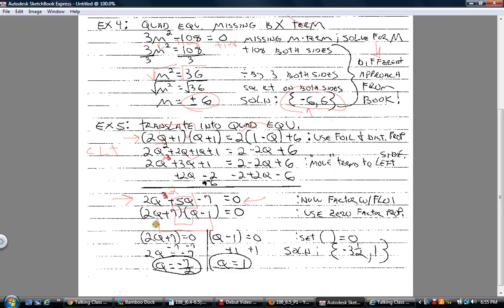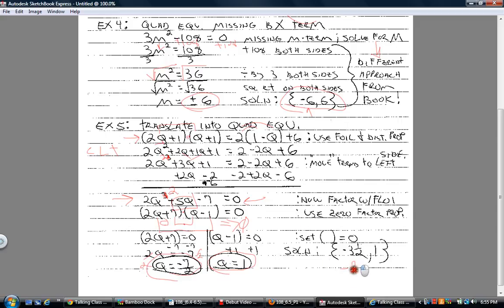Then, class, what happens? Take each parentheses. You've got to make sure you factor that correctly, and then you do what with them? Zero factor property. That's right. Take each set of parentheses, set them equal to 0. Why? Come on, you should know this now. Inside each of these parentheses, you've got to get a value 0, so that when you multiply 0 times anything else it always produces 0. You've got the drill now. Take 2q plus 7, minus 7 on both sides, divide by 2, and you get negative 7 halves for one value. Over here, add 1 to both sides, q equals 1. And you've got your answer set here.